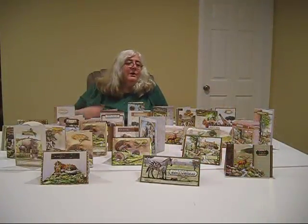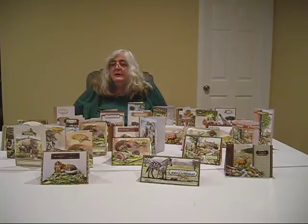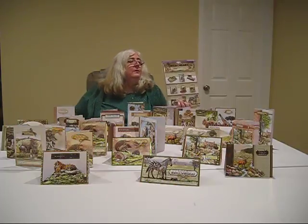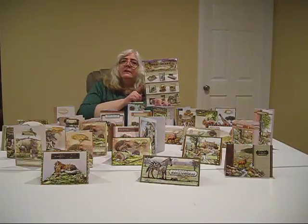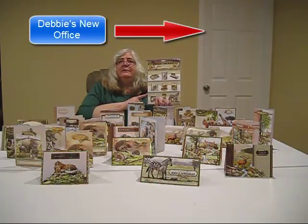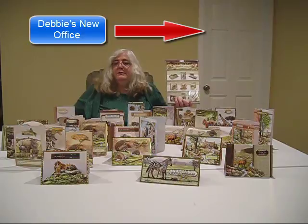This is the Deco-Large Woodland Wonders and Wild at Heart collection. We got 32 cards from half of this kit. So if you get the full-size kit and 2 Papers and Inserts, you should be able to get about 64 cards from this one set. It's a haul of really, really beautiful materials.